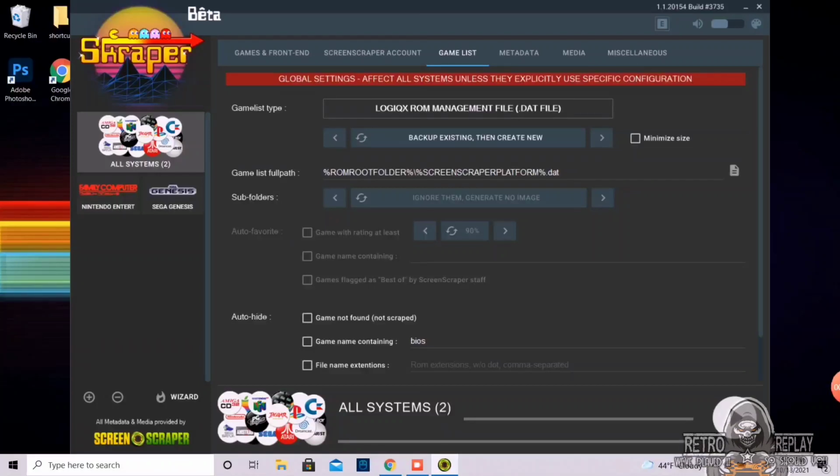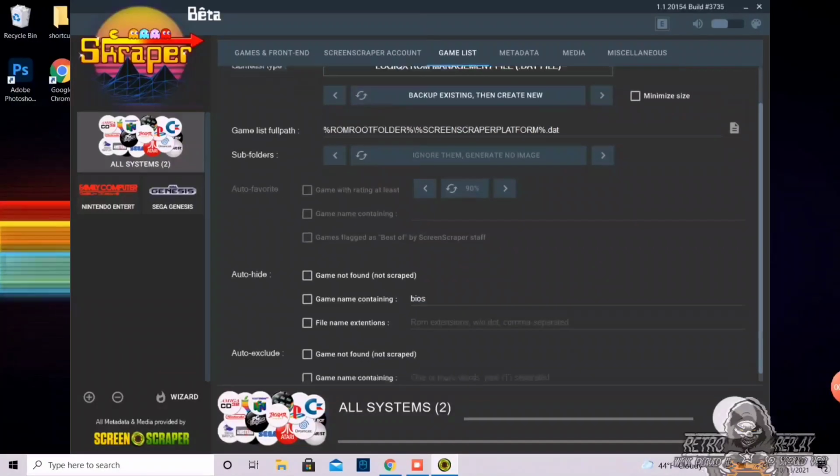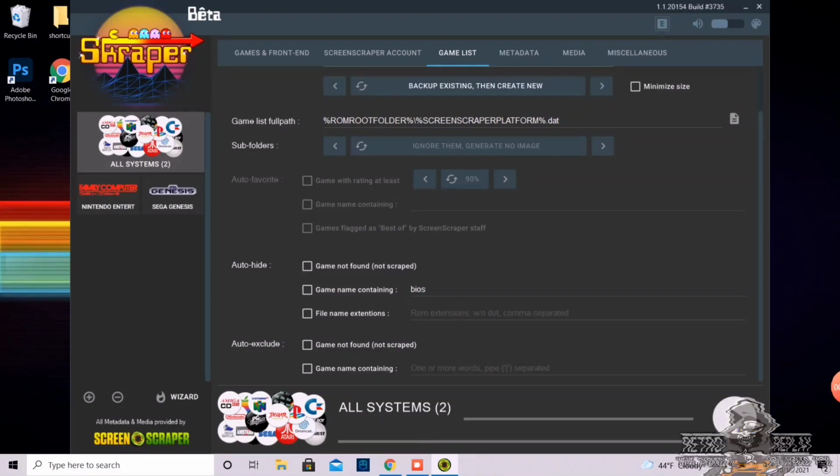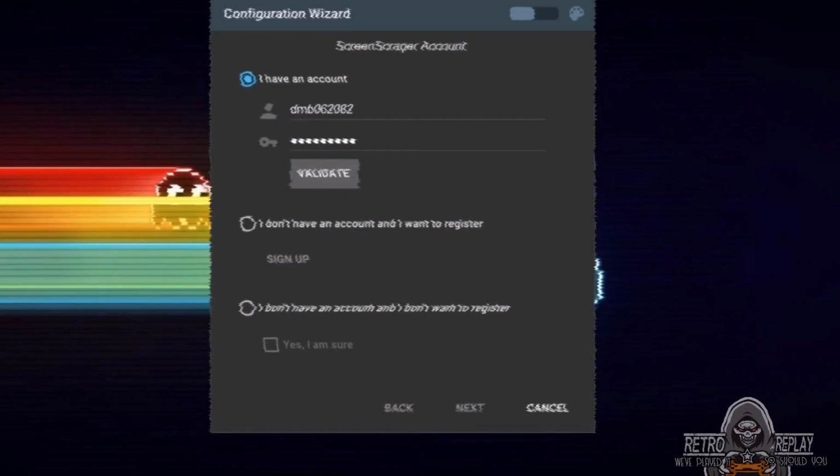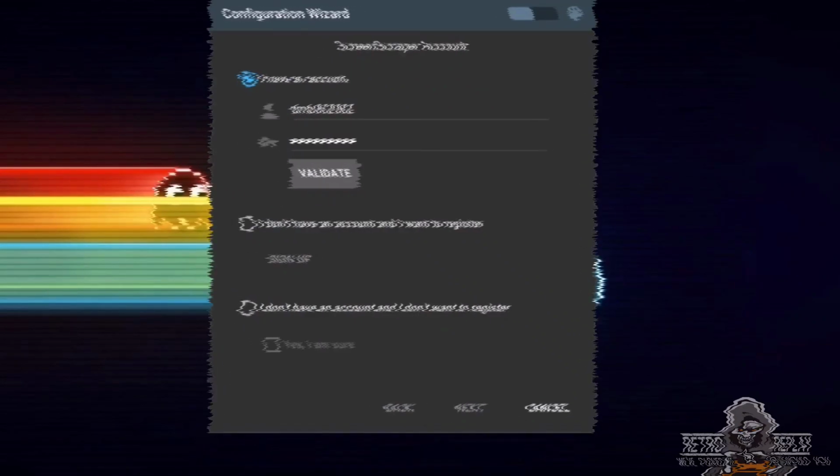Okay, after downloading the program, install it, run the UI, and you'll be prompted with this configuration wizard. I don't think you need an account per se, but without registering, I don't think you'll have access to as many of the, I think they call them working engines, perhaps.